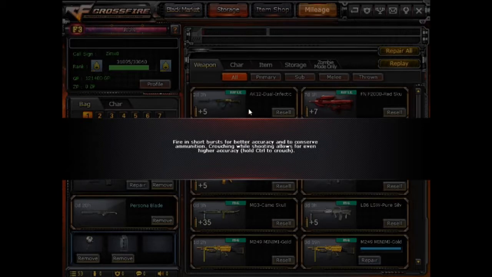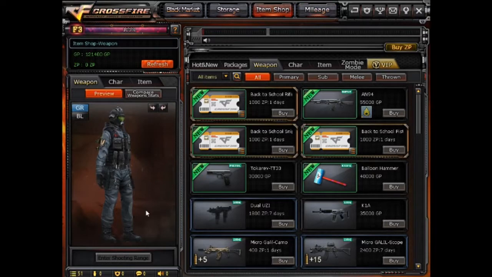Hold and control. Yeah, this game gives off tips in-game and during loading screens and when you're running around in the store. But anyway, don't mind all this stuff.